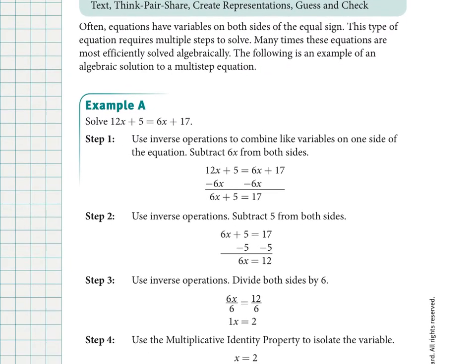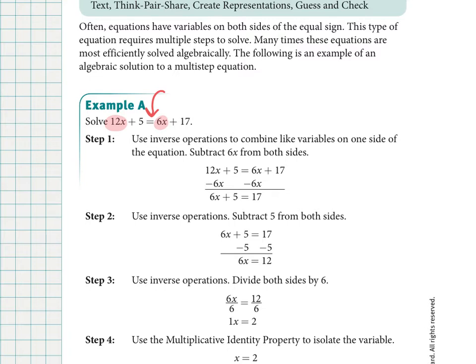So the original equation there, 12x plus 5 equals 6x plus 17. And you'll notice in this problem there are terms of x on both sides of the equal sign. So it's very important that we recognize the equal sign is here. We have 12x on one side and 6x on the other side. In this case, we're not combining those terms because they're on opposite sides of the equation. We'll see in a later example what we saw before, when we could combine like terms.